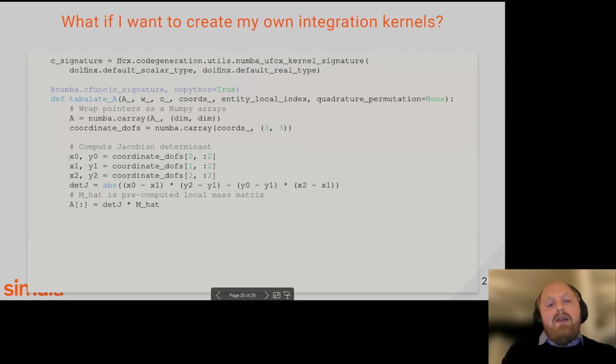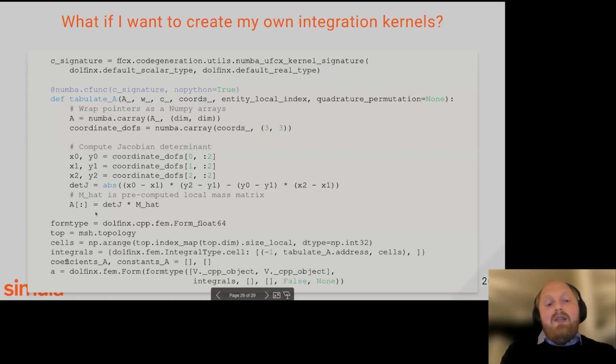So here we take the coordinates of the cell, and we compute the determinant of the Jacobian, and we use some pre-computed mass matrix that you could use basix for, or you could compute it yourself if you want to. And then we can easily interface with DolphinX. So you can send this into DolphinX, then you can use this with an MPI distributed system. So if you want to write your own matrices, you could do that.